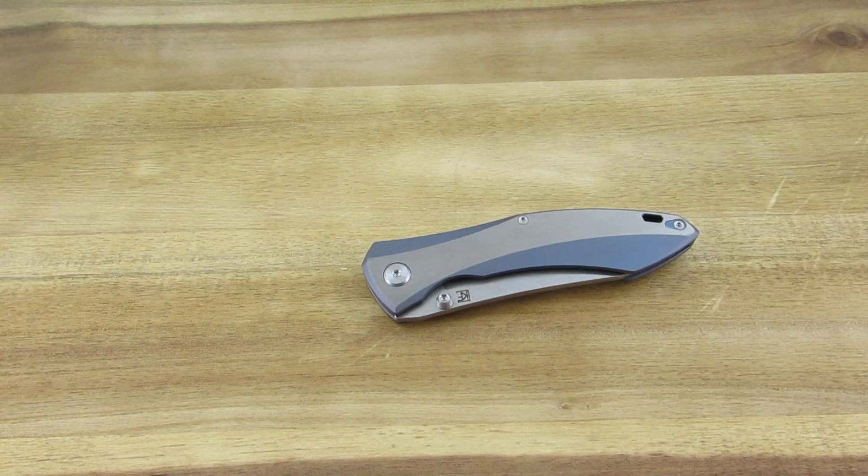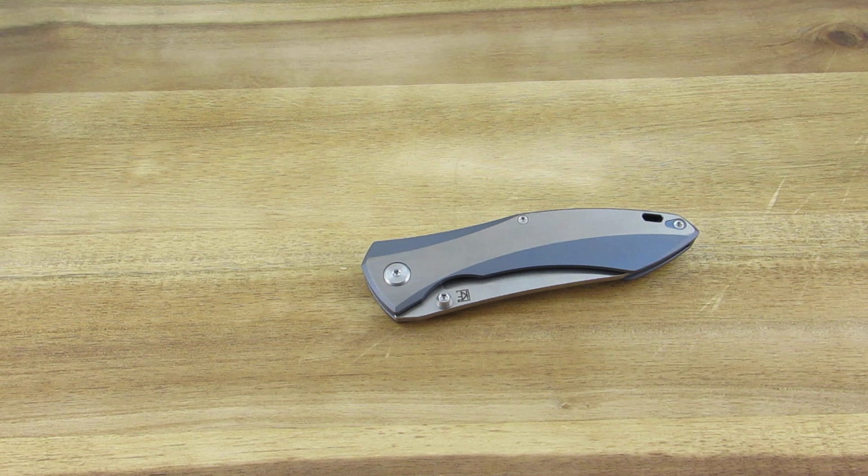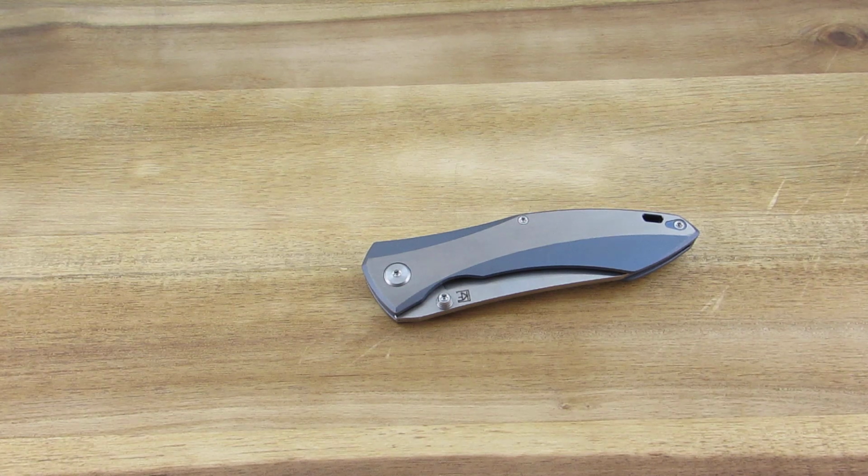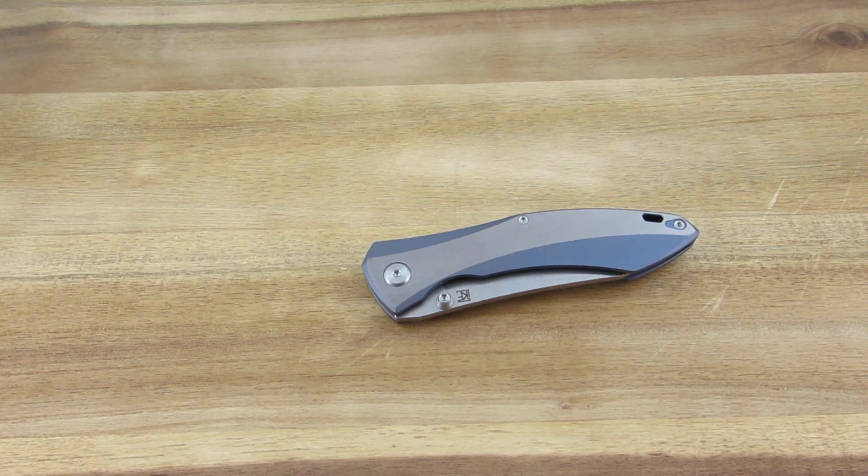But yeah, this one did sell out from Custom Knife Factory. They did do a pre-order where you could get it a little bit less expensive. So if you're on the mailing list, you probably got that notification. If you're not, go to From Rush with Knives, sign up for their newsletter, and then you'll be notified if they do a pre-order at a discounted price. Other than that, most of the major knife companies or knife distributors are carrying these. Blade HQ, I think Knife Center has them. GP Knives probably does, so that would be where you can go and get one these days.